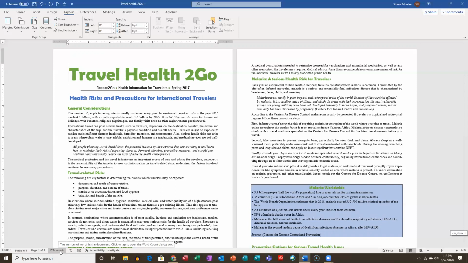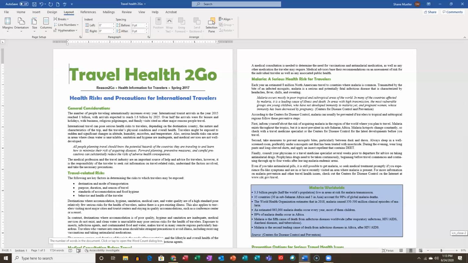I've got the number of words. I've also got my spell check down here, so this would tell me if there's any errors. And then I've also got, if I'm running a macro, a little notification right down here that would say that there was a macro in progress. And then I've also got some accessibility information highlighted down here.